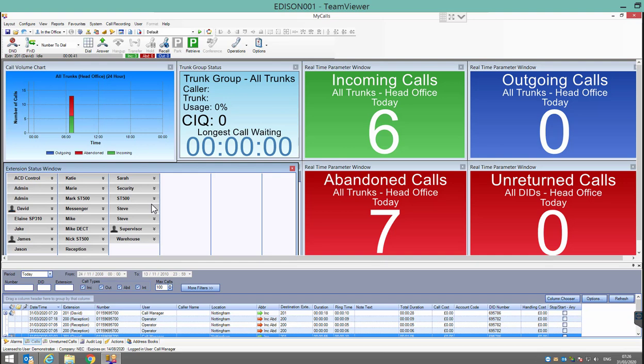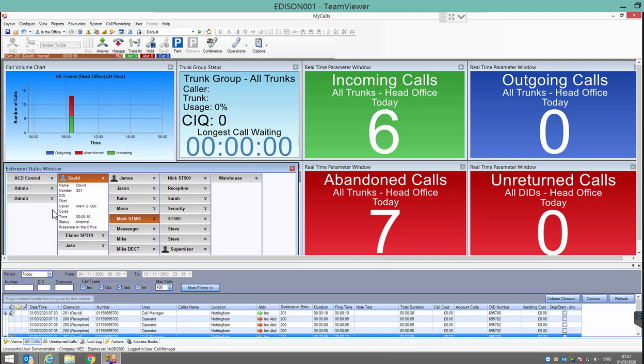Now if I do dial an extension off my ST500, let me dial 201. And we answer here. You can see it's ringing on David. This is David up here, so we're going to answer this one. So you can work out that David is talking to Marc's ST500, but I have the ability to open up these tiles and I get more information. Of course, if I was on an outbound call, it will be yellow. If it was on an incoming call, it could be green.